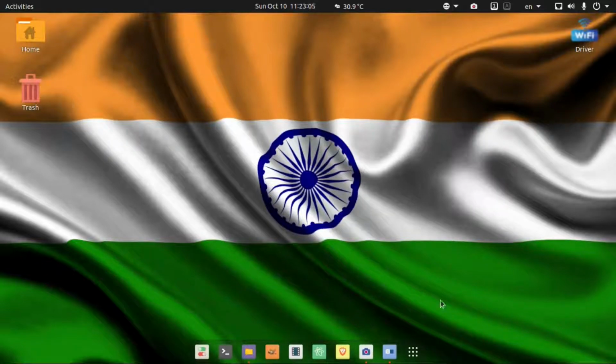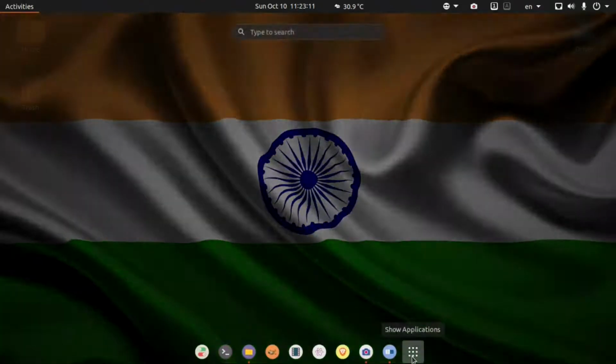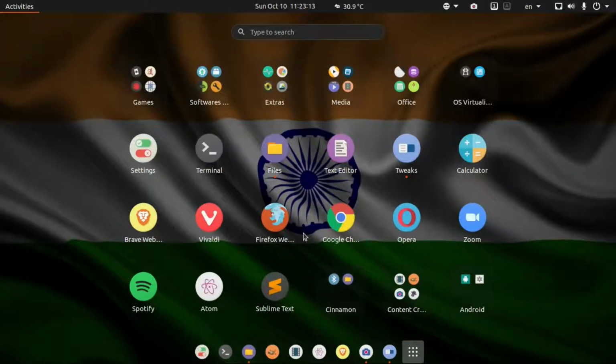Here I used the Numix Square icons and now let me switch to the Numix Circle icons and show you how they look. You can see that the icons are the same, just the outer covering shell of the icon theme is different. Here we have the circle and there we have square.